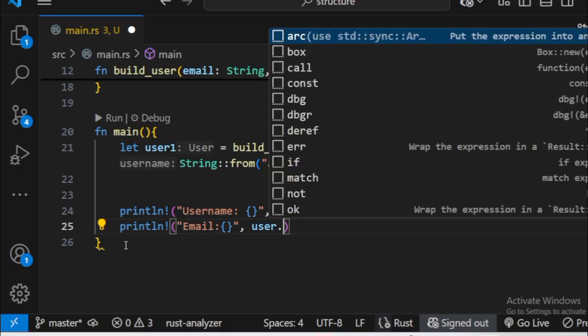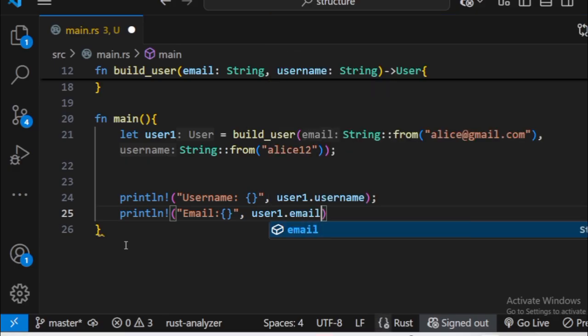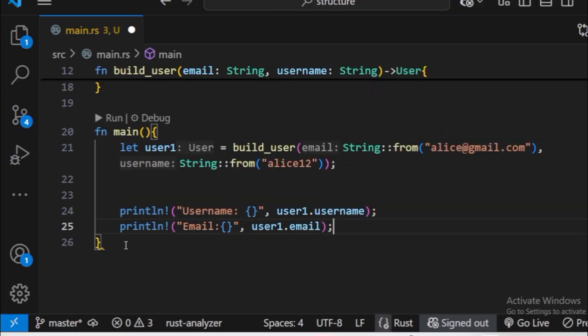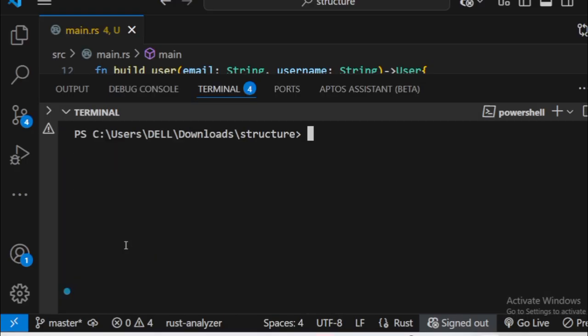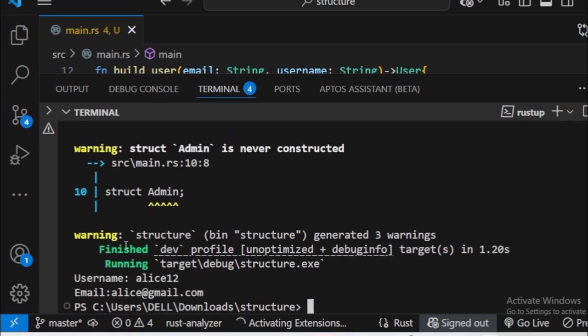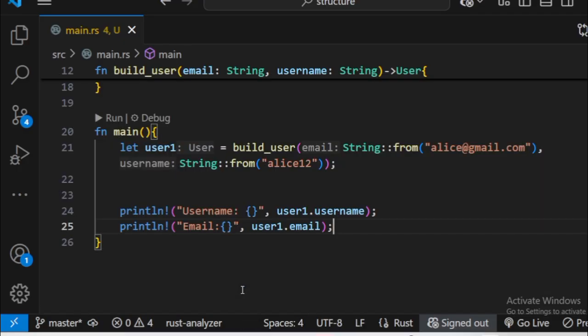Okay, user dot, user one, actually user one dot email. Okay, so let's print this. Let's just do clear. Let's let this just print our information. So you want to print out the user. So this is the user's information, the username and email address, right? So we've been able to achieve printing out this user's information.